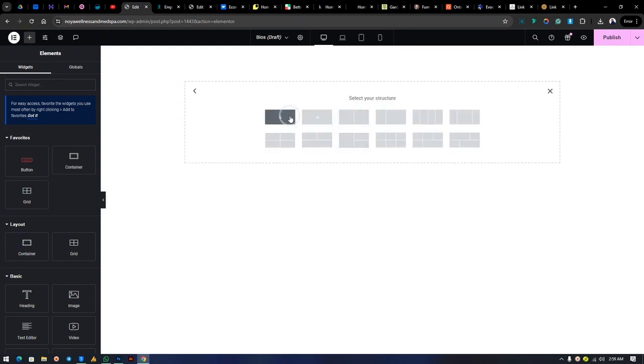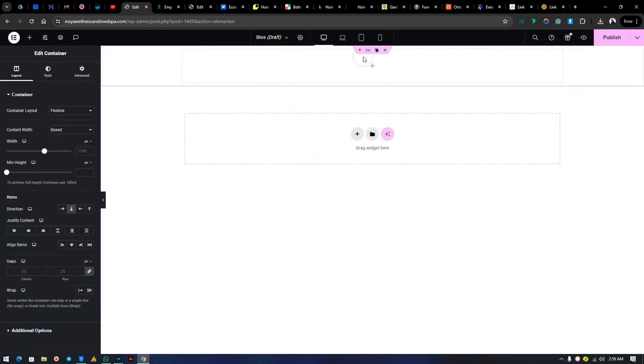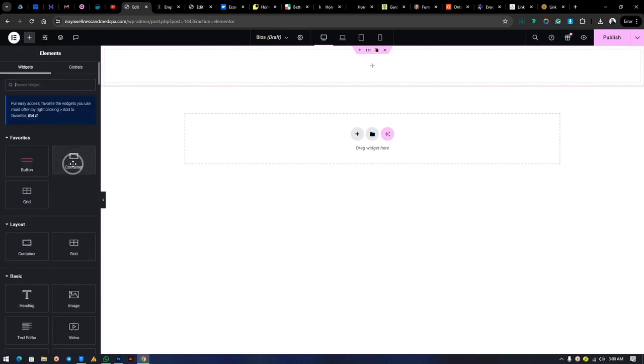We need to toss in our section, which is the first thing we do. After the section, we select the section and do the basic settings, which is the content width. We want to make it full width. Then over here, we want to justify the content to be centered, and I also want to align it to be in the middle. Okay, so when you click on the plus button, we are going to be adding a container over here.